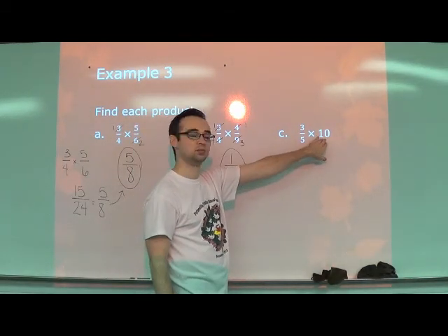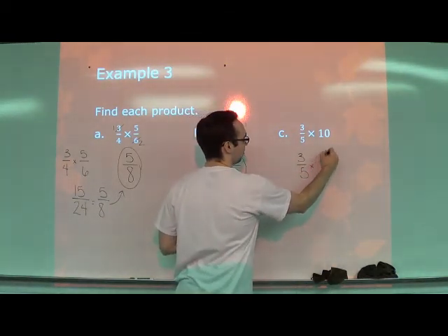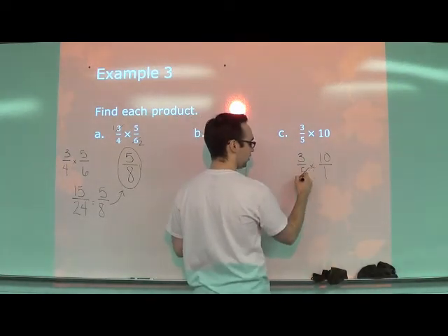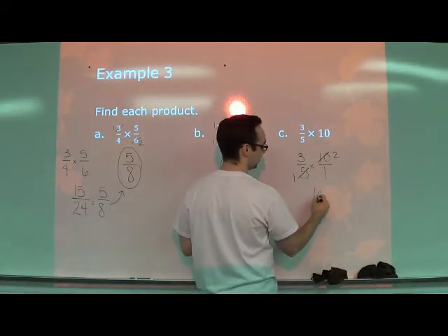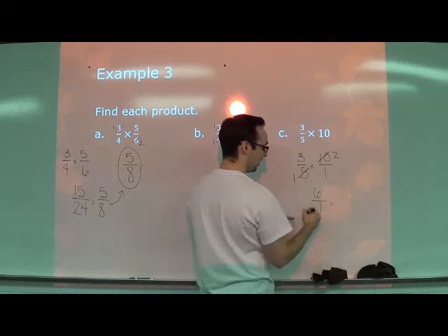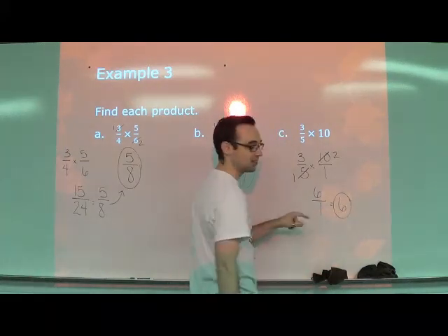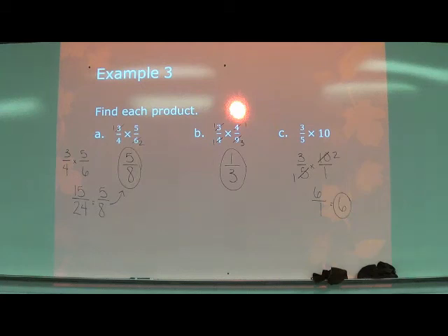Now here's that whole number, put it over 1. So we have 3/5 times 10 over 1. I can still cross-reduce. 10 and 5 can be reduced. Changes to a 1, changes to a 2. 3 times 2 is 6. 1 times 1 is 1. If you end up with an answer that's over 1, you can get rid of that and say that's just going to be 6. You don't have to keep it as a fraction. You can get rid of the 1 and just say it's 6, because anything over 1 is itself. And that's multiplying fractions. It is as easy as that.